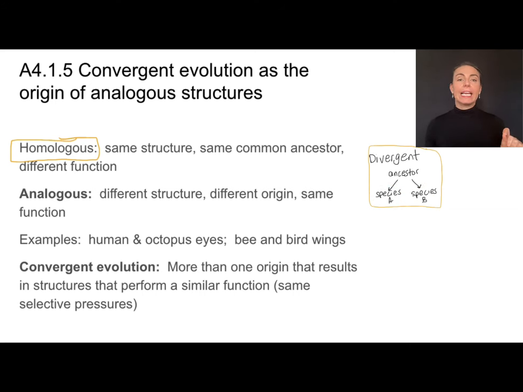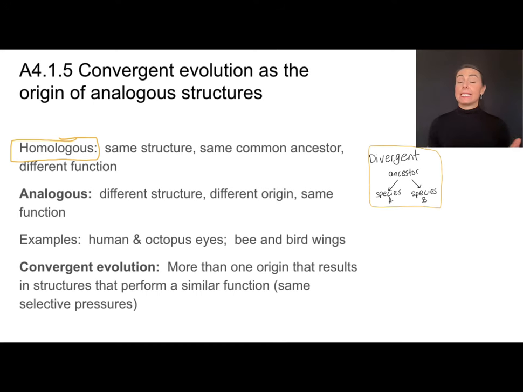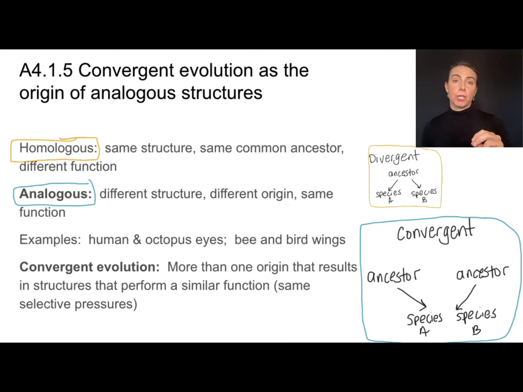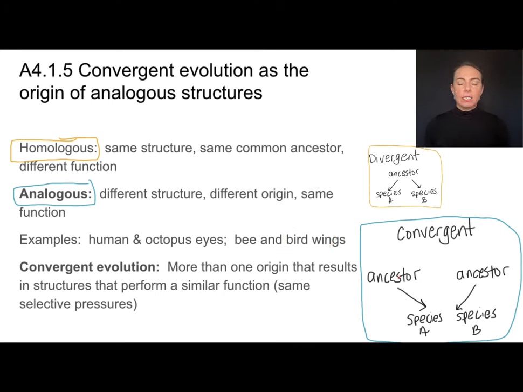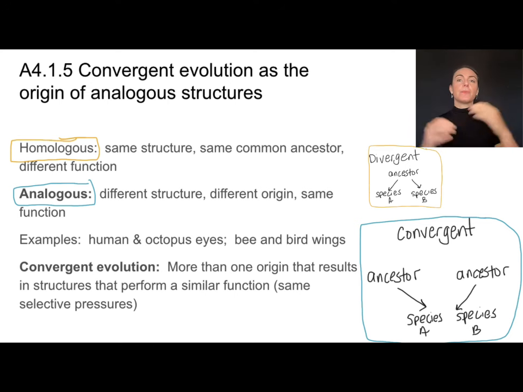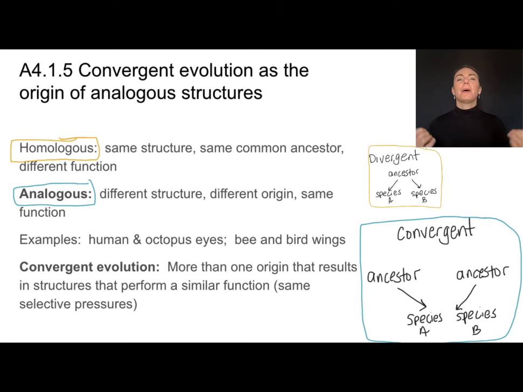Analogous structures are quite different — these are structures that may have the same function but have different structural qualities because they come from different ancestral origins, and that is the result of convergent evolution. Different ancestors produced species that are very similar in some feature, most likely because those species were in similar environments with the same selective pressures. A great example is bee wings and bird wings — both function for flying, but are very different in their actual structural qualities because they came from different common ancestors. Similarly, the human eye and the octopus eye have the same function but different common ancestors explain why the actual structures differ so much.